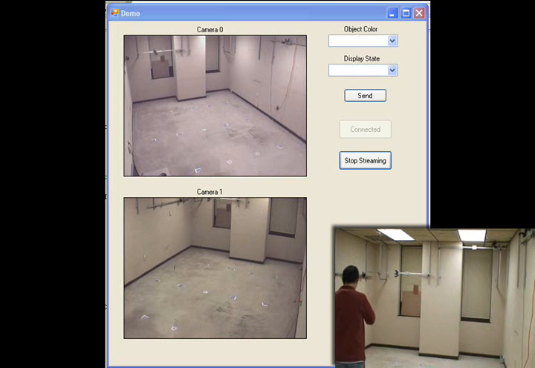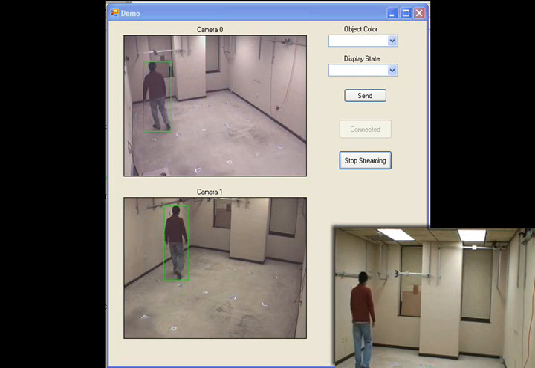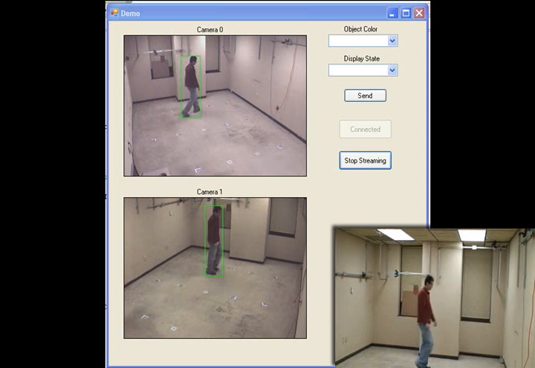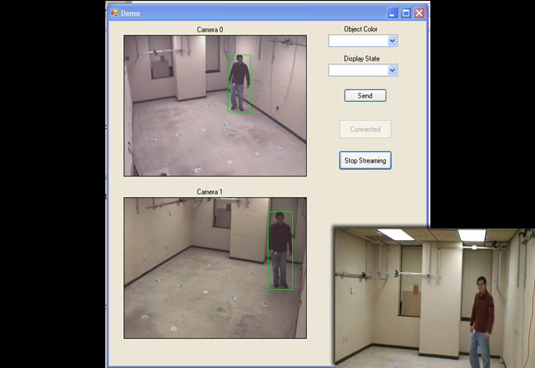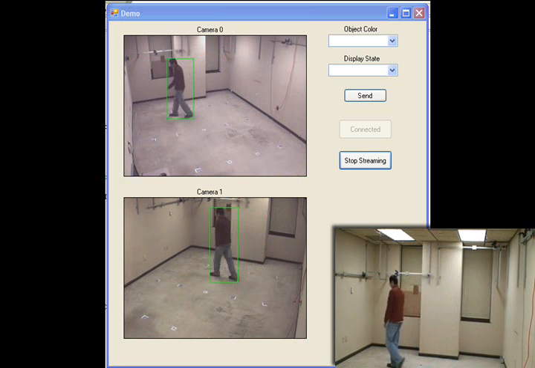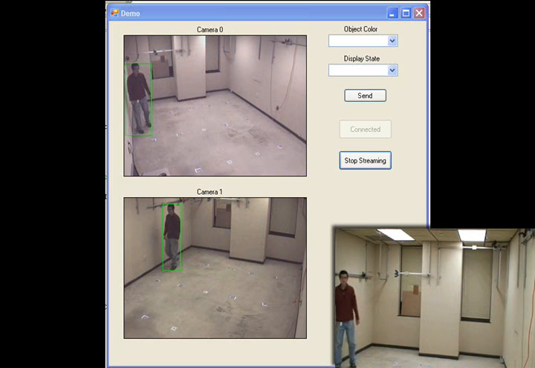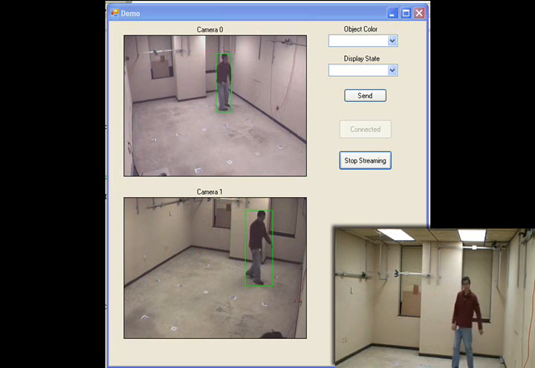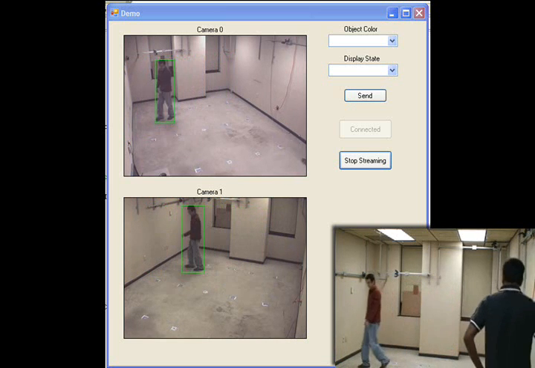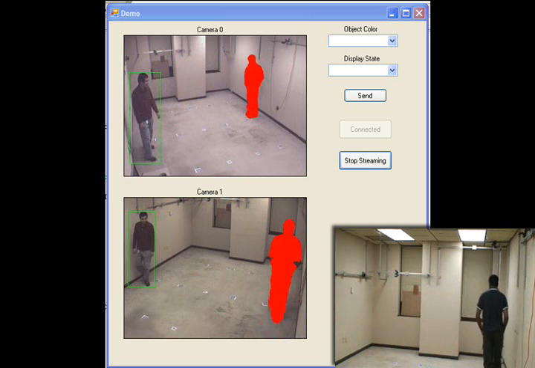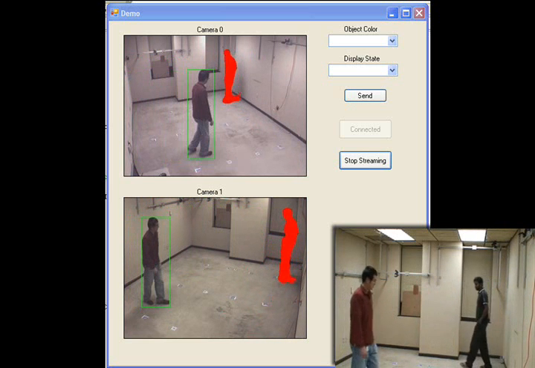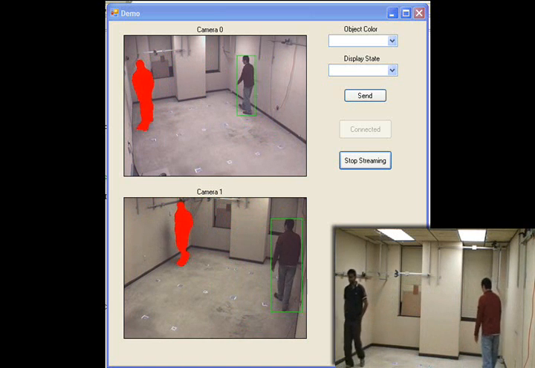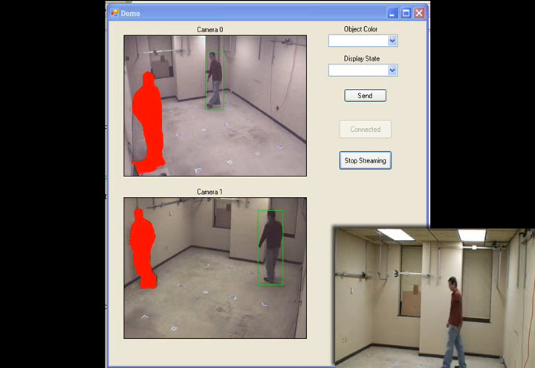The first person entering the room, being a non-member, does not have any protection. The green box shown in the 2 camera views shows that our object tracking module is working and functioning well. The next person entering the room is protected by a red silhouette. Different colors are used for each different person, demonstrating that our tracking is robust under occlusions and object movement.